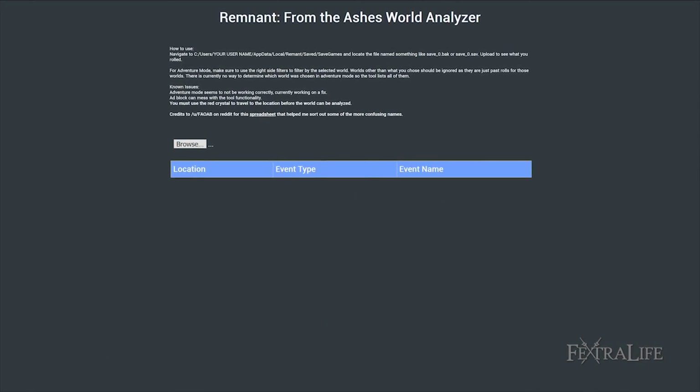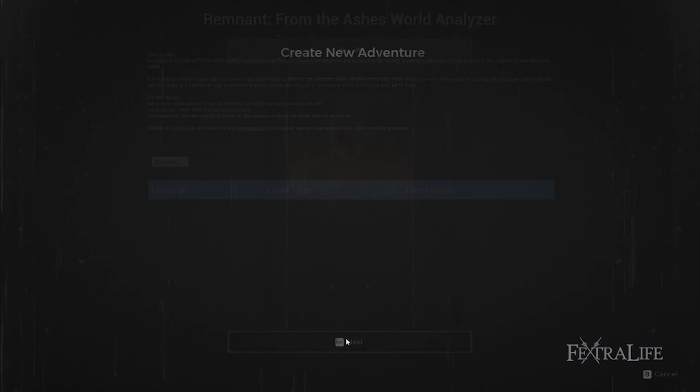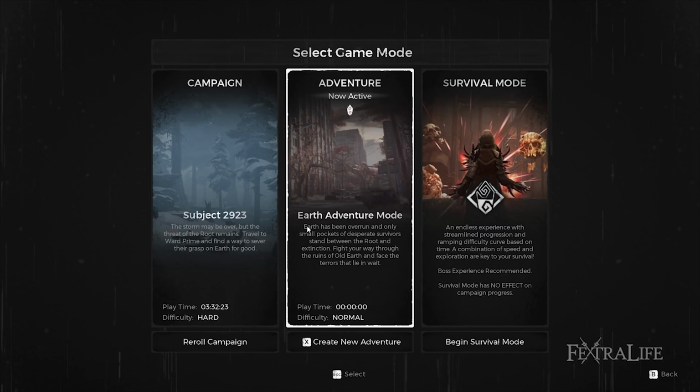Lastly, use the save analyzer to check which gear will drop when you roll a campaign or adventure so that you can farm the gear you need for this build easily, since many things drop randomly. This tool will tell you what bosses you will face, what events will happen, and what random equipment you will get, and where they will be found. Keep re-rolling until you see the item or items you want, and then go get them.